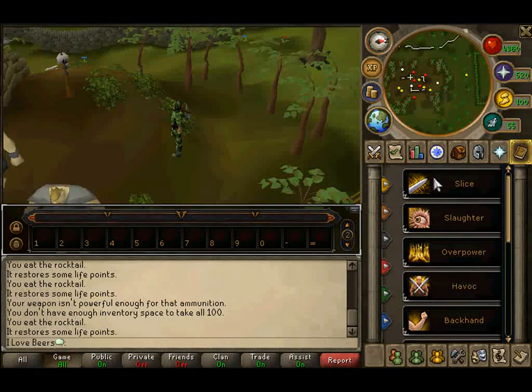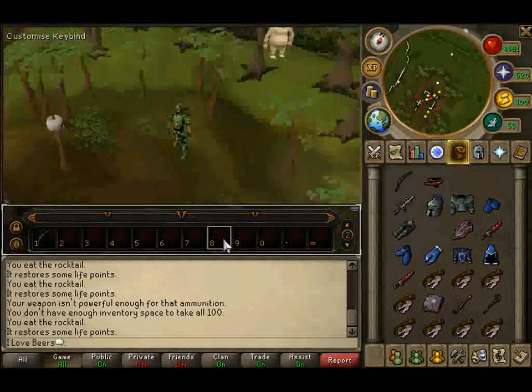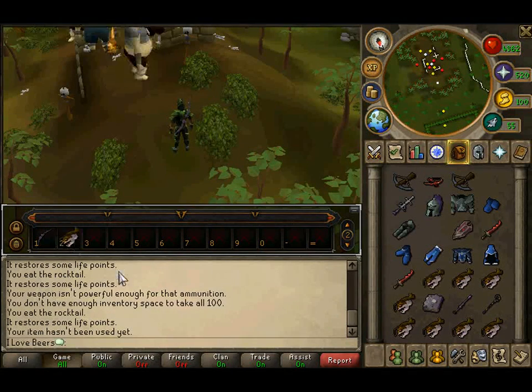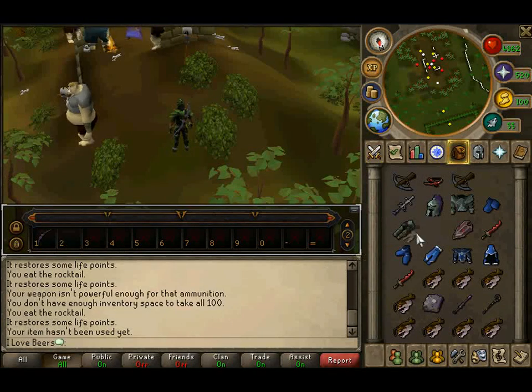So you can customize your action bar. You can put weapons on it. If I hit that one, I'll automatically wield the bow. See, it just went on my back. I don't know about food, I haven't actually tried that. You can even put food on it. So if you need to eat, you can just hit 2, and you'll eat your rock tail.